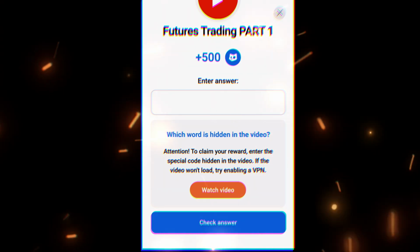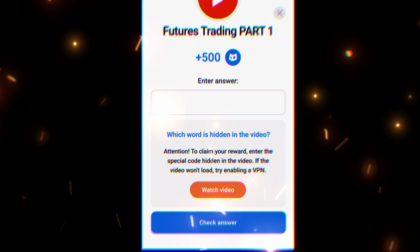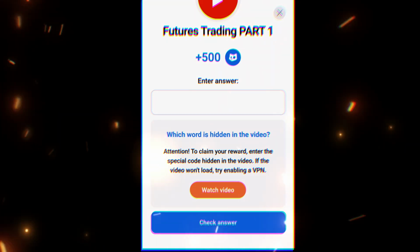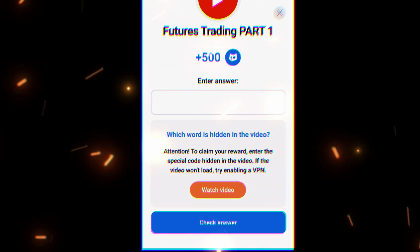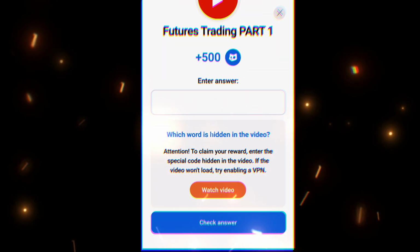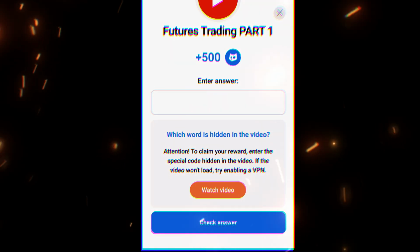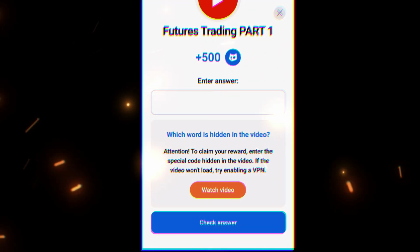So let's get back to what we're actually discussing. They have this system they all use now that they will put a code in between a YouTube video that you have to be patient enough to check, and then you enter the code to ensure that you actually watched that video. The reason why they are doing that is to ensure that people are watching the video, because the majority of the community members will just go into the comment section, get the code, come here, input the code, and then they are off.